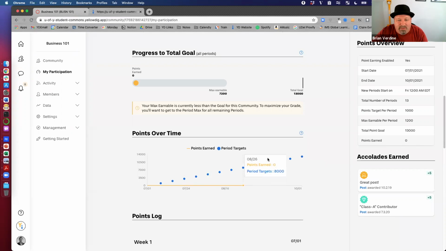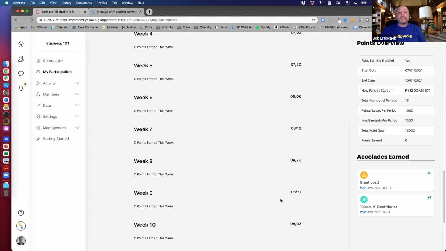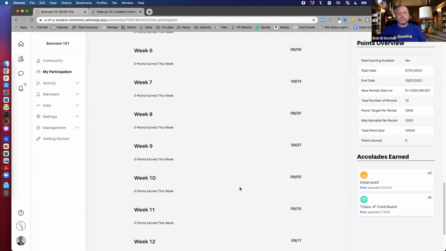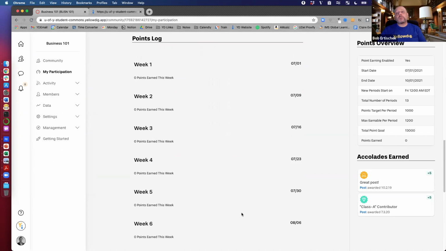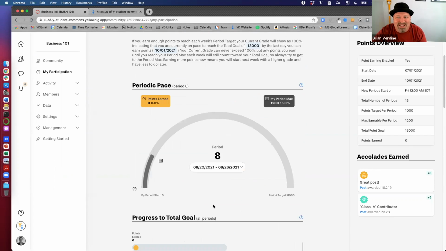But if students are maintaining a pace that is above this set of blue lines, they're definitely on track. And that's a good way for them to think about it as well, in terms of keeping up a regular participation throughout the course in their community. Scroll down, please. I just want them to see that students also have that same point log that you have that shows what their progress is. In this case, we're looking at a person that didn't do anything.